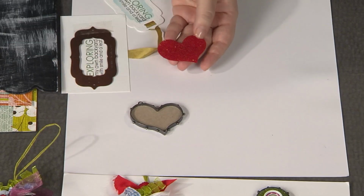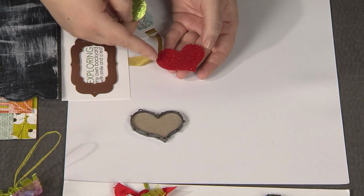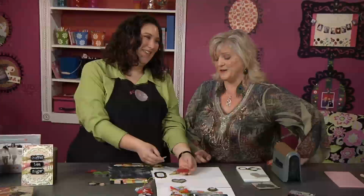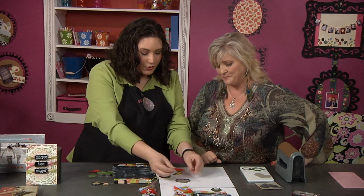And then this is interesting, because even though what we cut was glitter paper, this is felt. It has glitter in it. Yep, glitter felt. They will put glitter in anything. 100% wool felt cuts the best. Really? Just a little tip for you. Interesting. Yep. And so I'm just going to layer this in.